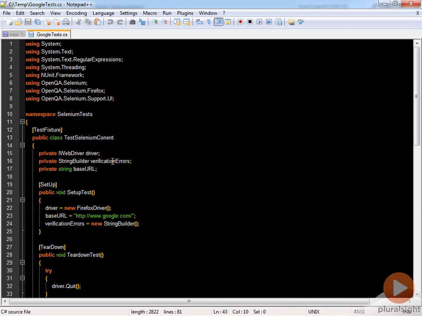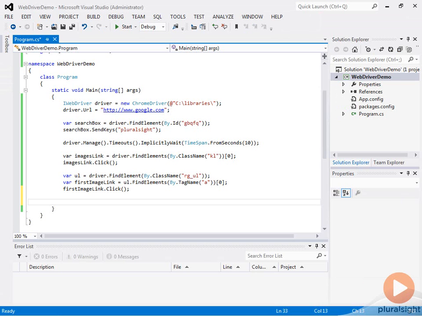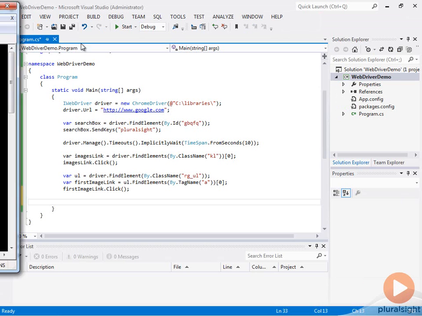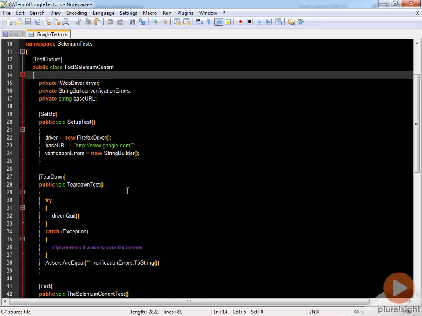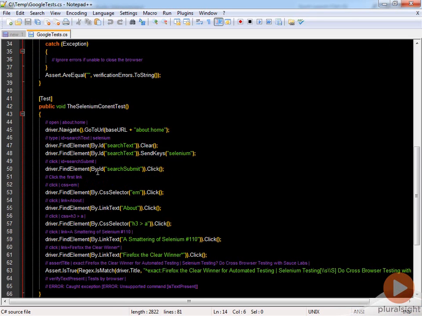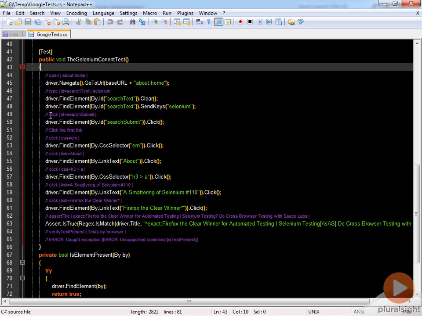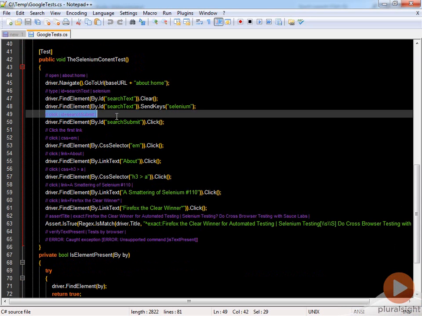So if you're unfamiliar with NUnit, this is using the NUnit framework, and we're going to see a little bit more about this in the last module where we talk about building a framework. We're not actually using NUnit just yet because we don't actually need NUnit. As you can see, we can just have a console application that runs our program because we're focusing on the WebDriver API. But within here, you can see what's happening in the test, and you can see what the commands were.